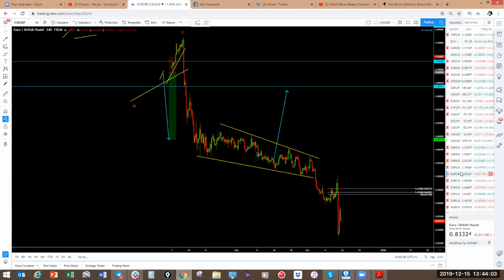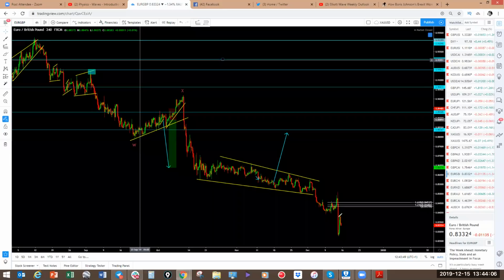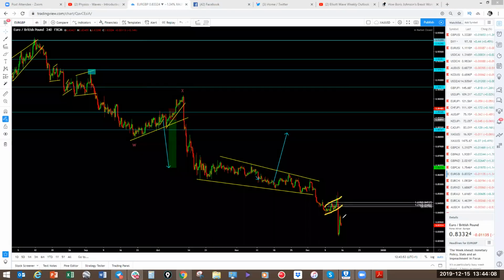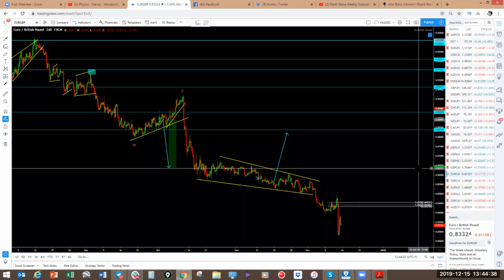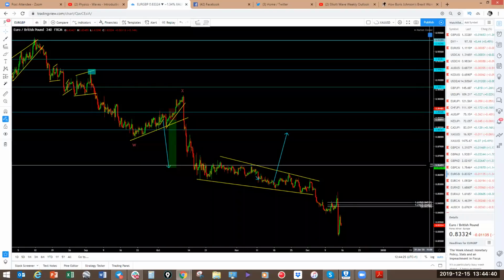Okay, so that is pound CAD, euro pound. Naturally, you would expect euro pound to drop with the pound pairs. You got the corrective structure. Look at that corrective structure. It was clear as well that this was going to break lower even before the news event. Now we've made a move to the downside. We're just going to get this like the pound pairs. By pound pairs, I mean the ones where pound is the base in the pair, whereas in this case pound is the quoted currency. So this one could just be making another corrective structure and continue lower. Okay, so that is euro pound.